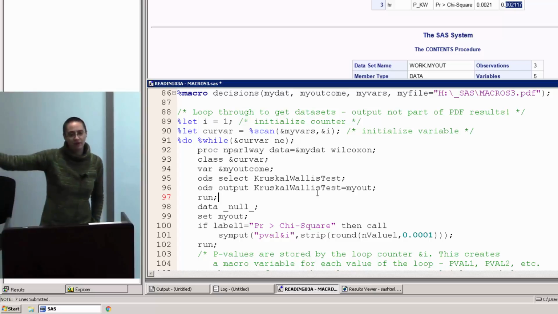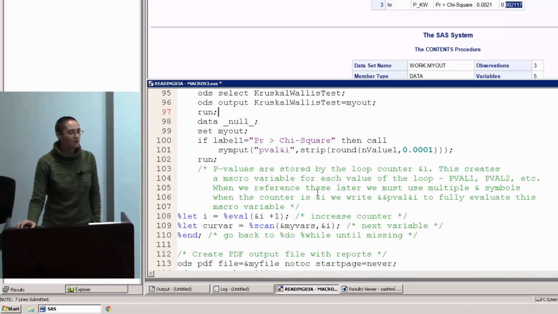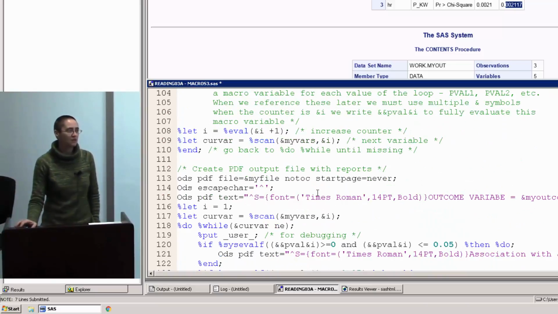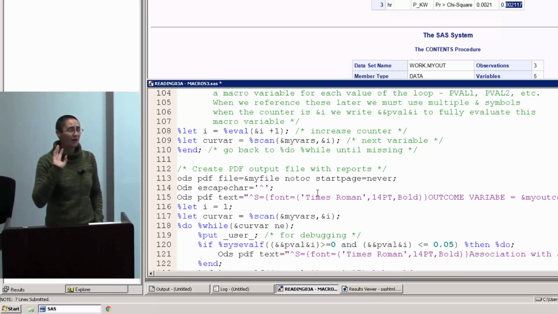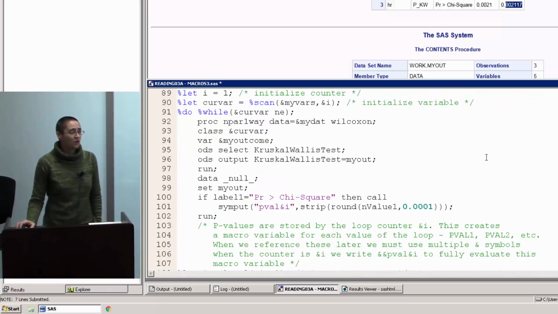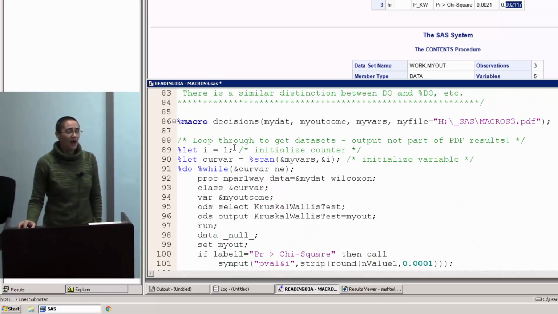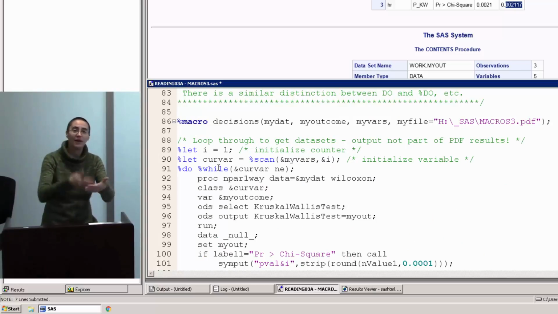We just have these p-values sitting in SAS's brain. But what we want is SAS to use these p-values. So this is a little bit tricky. But before we can even talk about that, we got to talk about how we can get out of this loop. So notice that at the beginning we set it to I. Well, what we need it to do is before we end this loop, we need to count I up, and we need to rescan the variable list.